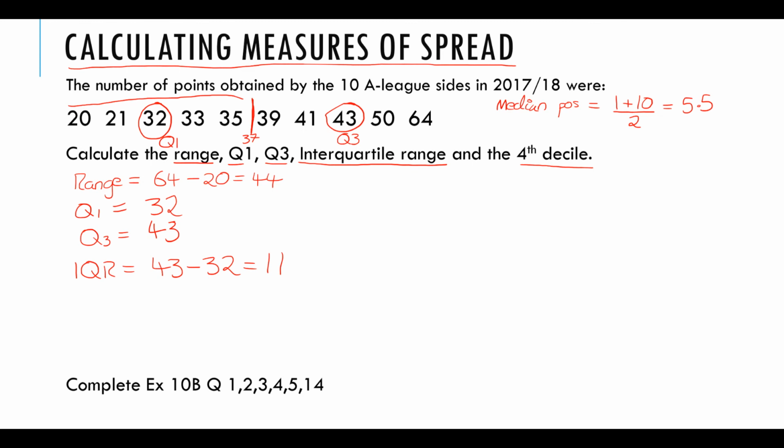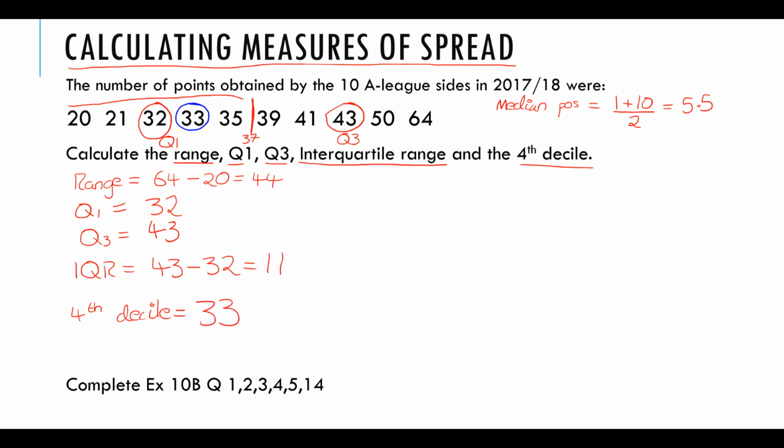Okay, so the fourth decile then. The fourth decile is nice and easy when we've got 10 pieces of data, because the fourth decile is the piece that's 4/10 of the way up, counting from the bottom. When we've only got 10 pieces of data, 4/10 of 10, it's nice and simple, that's just 4. So if you look for the fourth number in numerical order, just change colours, you can see that that is 33. So the fourth decile is 33.